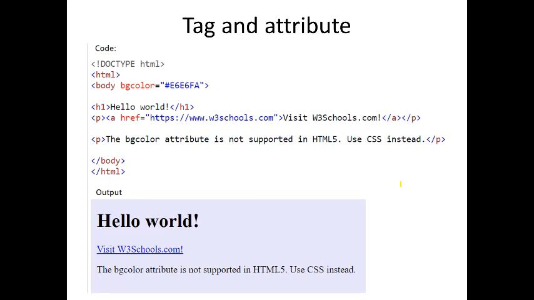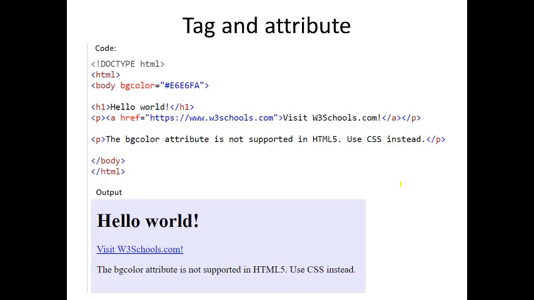Next, there are two terms, tags and attribute. Now we saw HTML tag, we saw head tag, body tag. Now tag is a meta information. Within that, how are we specifying properties for these tags?